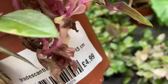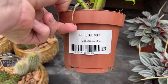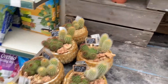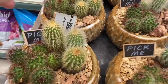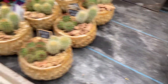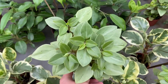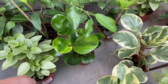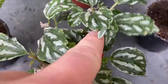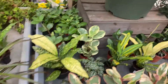Then some little tradescantias — quite pretty, I think five pounds is roughly a standard price for those. There are some little cactus bowls over here, and this philodendron was only £3. There were also some cute little peperomias — I think those are peperomias — at £1.99, which I thought was quite a good price. One of the plants in there is covered in mealybugs, so if you see any white powdery bits on a plant just don't buy it. Some crotons and dracaenas in there too.